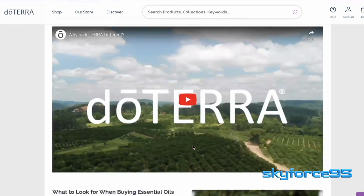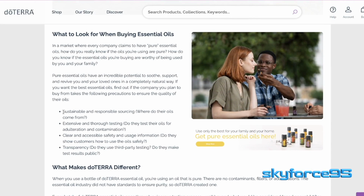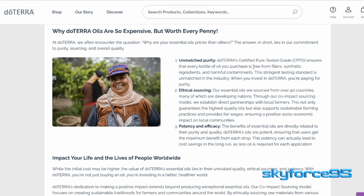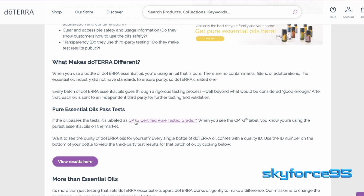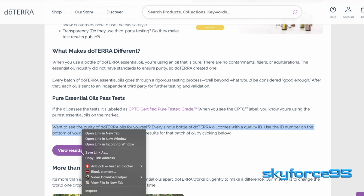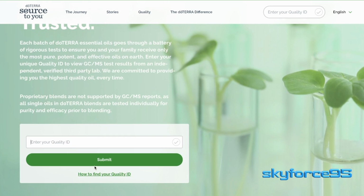Although I'm not affiliated with doTerra, what I can appreciate about this particular company's business model is they really focus on having a sustainable and ethical supply chain. Additionally, they are extremely pure and natural. They don't use any synthetic fillers or other adulterated contaminants. In fact, they care so much about their purity that they subject themselves to third-party testing, whose results you can view online yourself if you bought a pure bottle of their essential oils.